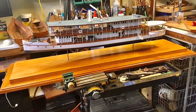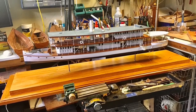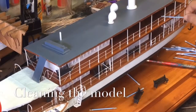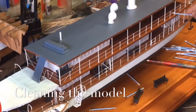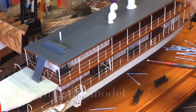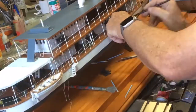So a little ropes were tied and everything was ready, just the benches to put on. And before I did that, I had to thoroughly clean the model, because once the benches go on, it'll be very difficult to clean the model. And then of course, we're gonna take her and put her in the case.